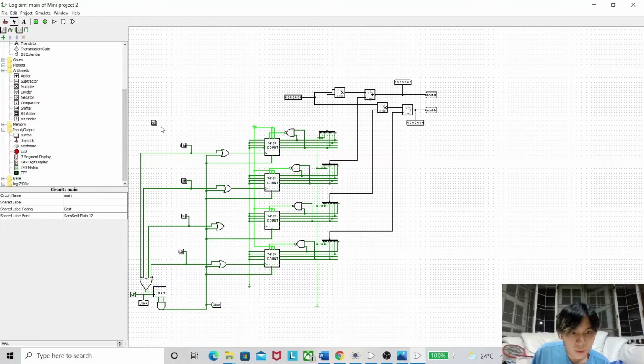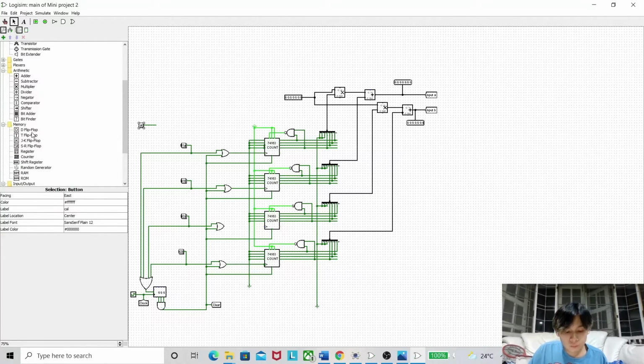Okay, then we connect this calculate button with a T flip flop, and also connect it with clear.